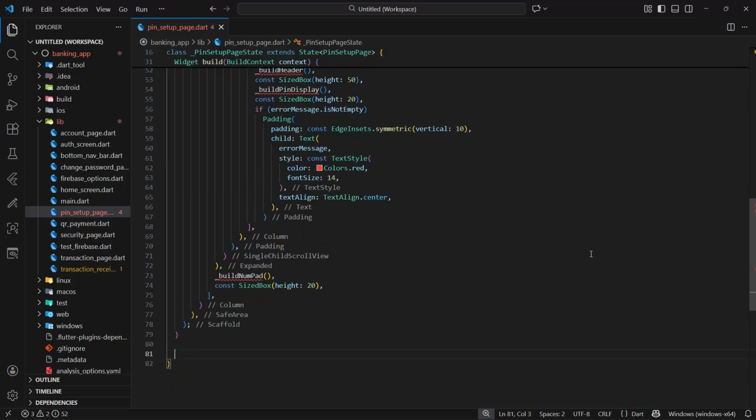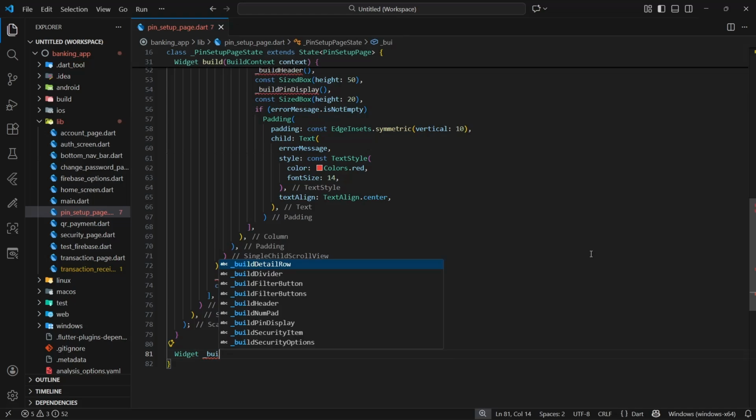Let's create the header section. This will show different titles and subtitles depending on which step the user is on.